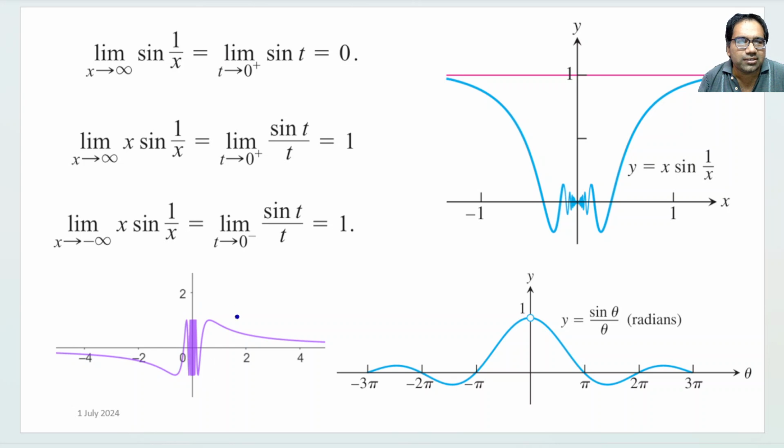So for a limit to exist, from the left hand side and from the right hand side, the graph should approach a common value, and it should approach as close as we want. For example, if you say the limit is 0, then the graph should approach as close to 0 as we want, and within some range of x minus delta and x plus delta, the entire graph should always lie within the range of epsilon that we are giving.